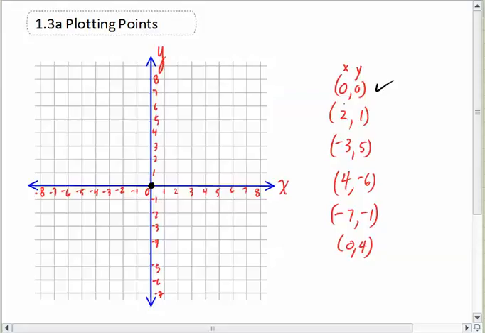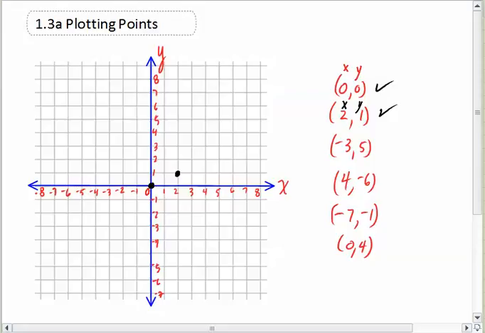Let's take a look at the second one. I'm going to go 2 in the x direction and 1 in the y direction from the origin. Here we go. 2 in the x direction, 1 in the y direction, and there's my point. Over 2, up 1, there it is. Now notice I'm counting spaces. I'm not counting necessarily lines, because some people get mixed up, not sure whether to count the line that they're on. We're talking about taking a step. Step 1 is the first unit that we count.